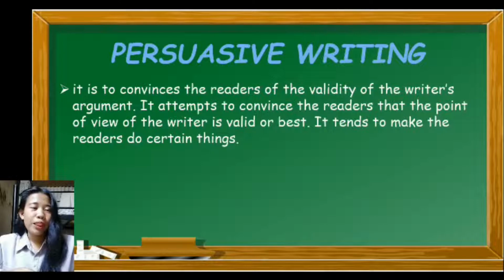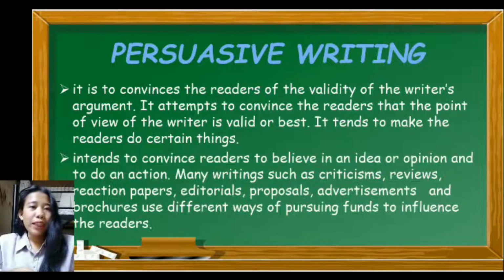Let us move on to persuasive writing. Persuasive writing is to convince the readers of the validity of the writer's argument. Here it attempts to convince the readers that the main point of view of the writer is valid or best. It tends to make the readers do certain things, and it tends to convince readers to believe in an idea or opinion and to do an action.